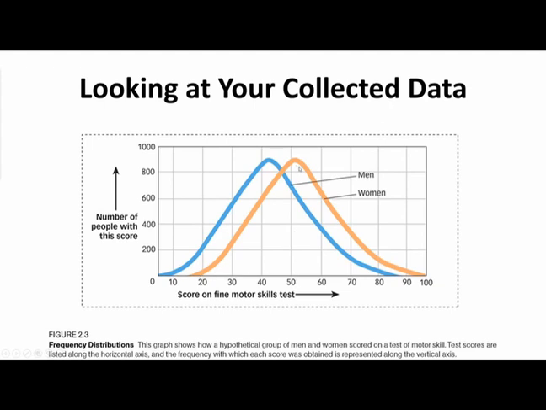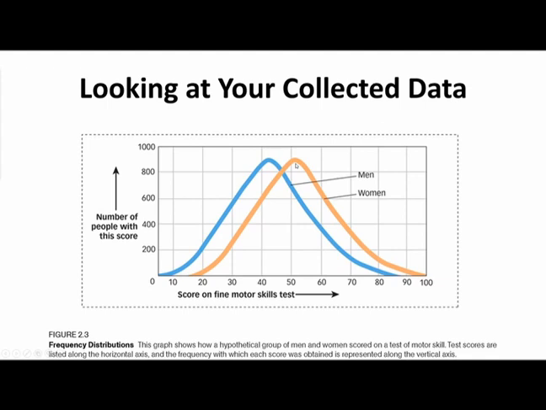Now, because we're not seeing each individual score, it would actually be really difficult for us to figure out what our median would be. And we'd need to see each individual score to calculate a mean, but we can use some shortcuts. The fact that this is a symmetrical distribution tells us that all three measures should be somewhere in the middle of the data. So we should have our mean, median, and mode right in the middle here.